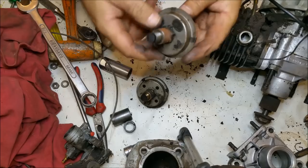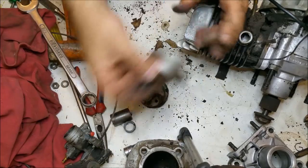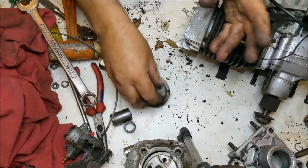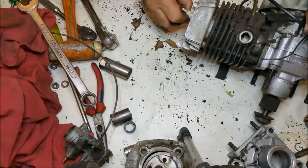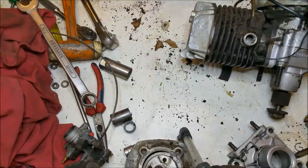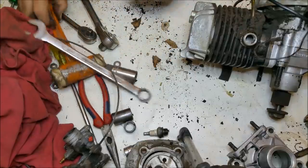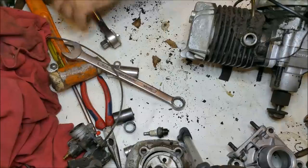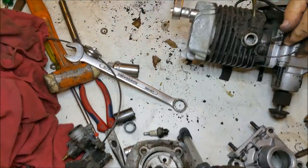Doesn't sound good. The one that came out of the stuffed one though, maybe I'll use that one instead. Maybe that's why it ran a bit funny to begin with. Who knows? And who cares? I don't even recall tightening that up. Anyway, look, I just thought while I'm at it, you know what I mean? Like, why not?